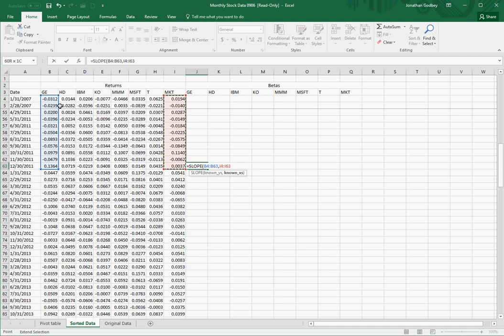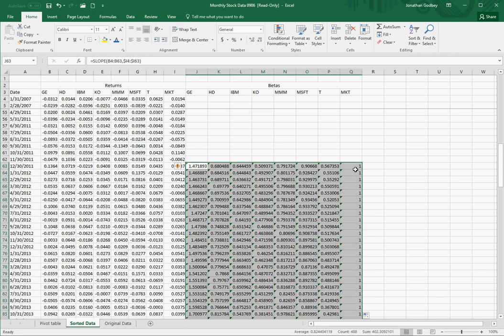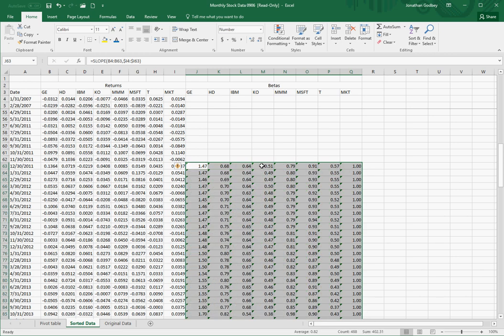So now this is 5 years, 2007 to 2011. That's 5 years worth of data, whether you believe me or not. And here, I'm going to lock down by pressing F4. It puts dollar signs in front of row and column. Press F4 again, just row, F4 again, column, and that's what I want. And I'll show you why. So when I copy across, copy down, Control Shift exclamation point, formats it.